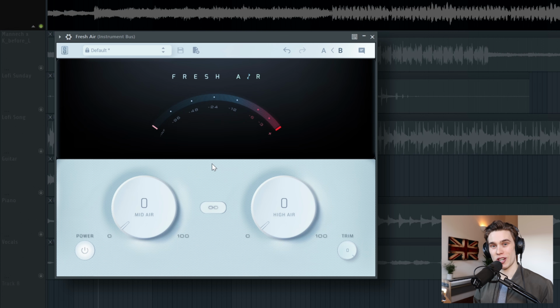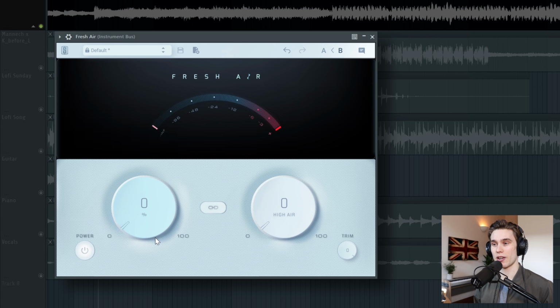So this is Fresh Air by Slate Digital. It's a rather simple looking plugin, but there's quite a lot of complex stuff going on behind the scenes. It's also quite a pretty and intuitive plugin to use. There's not a whole lot going on the interface. First things first, you can open this in Windows and Mac, so it should work on any system in any DAW. And there's a few main controls that I need to explain just before we get into the audio demos.